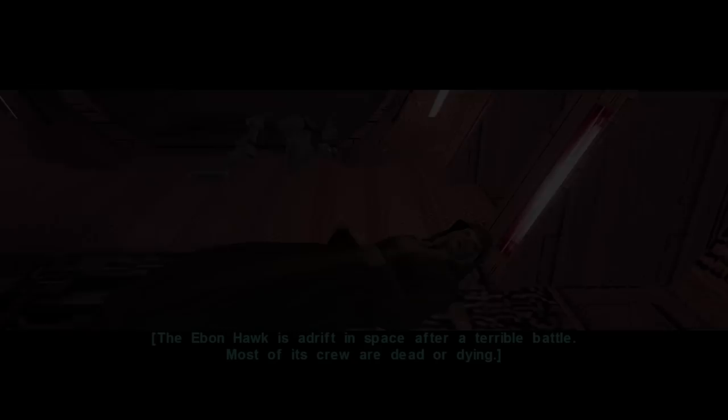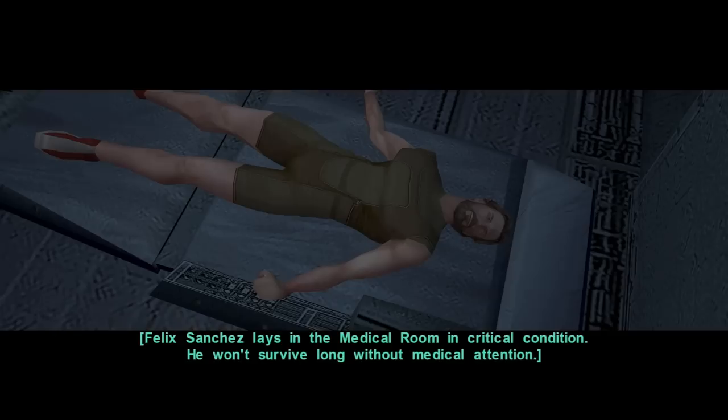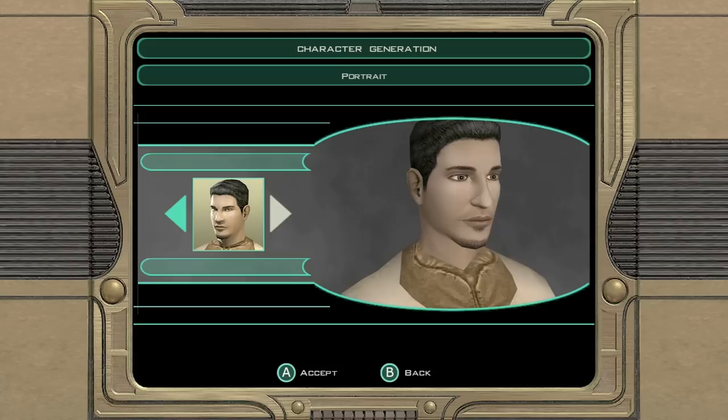KOTOR 2 picks up a few years after the events of its predecessor, which took place roughly 4,000 years before the events of the films in the pre-Disney canon. You're playing the role of a Jedi named the Exile, who has been cast out by the Jedi Council due to his actions in the Mandalorian Wars.